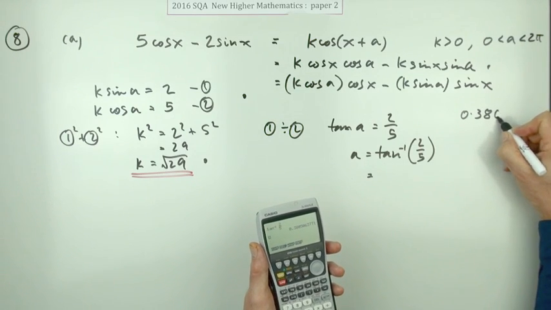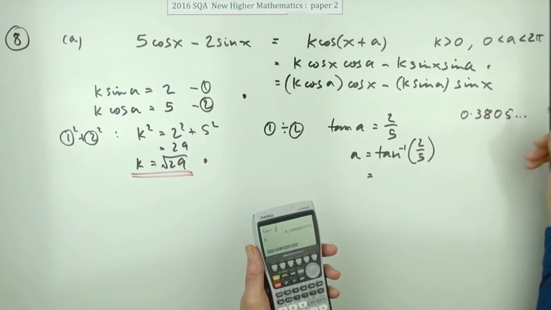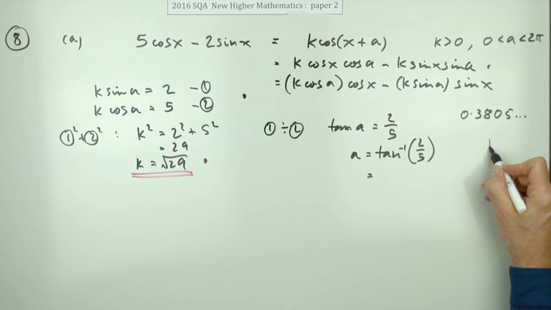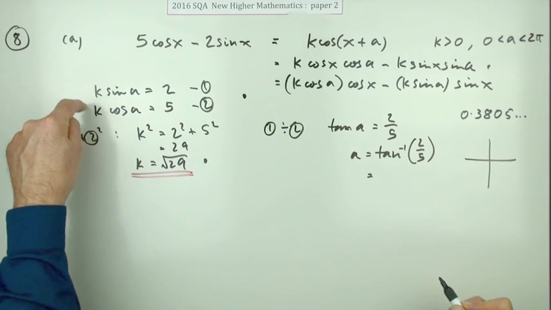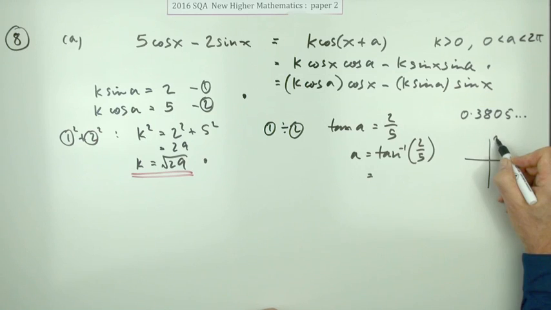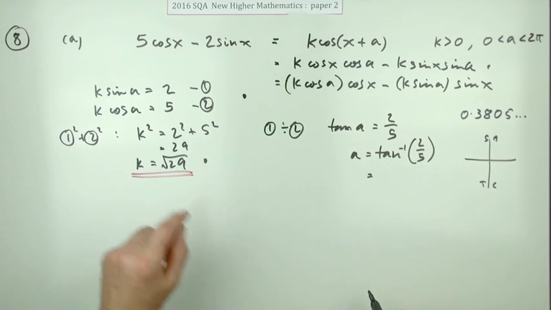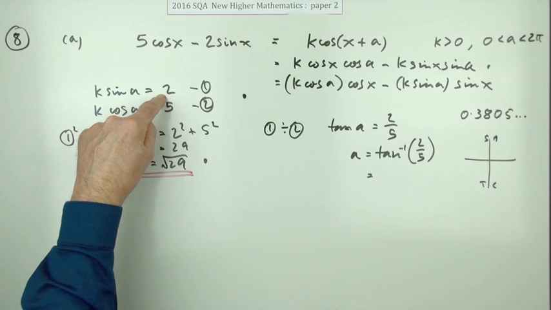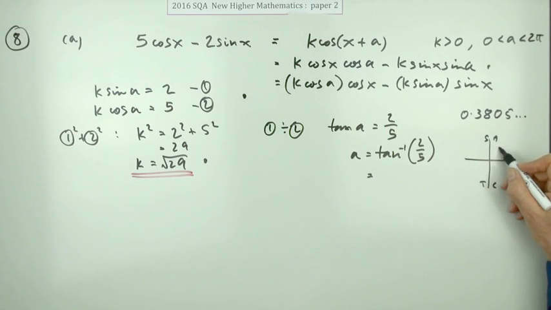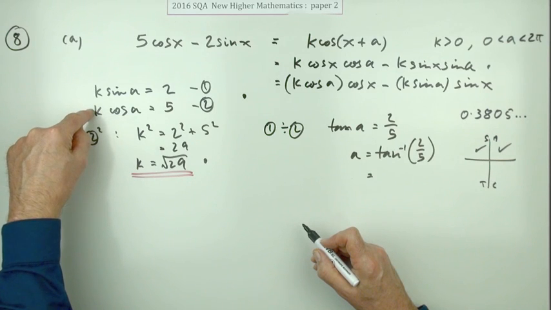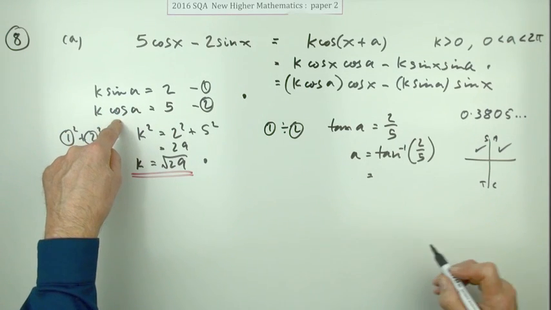I'll not put it down here because you have to sort out where it is. First of all, it's 0.3805 and so on, but where is it? Just because that's positive doesn't mean it's necessarily the first quadrant one. Check that from the simultaneous equations - both of these statements have to be true. All sine, tan, cos: since k is positive and that's a positive, the sine has to be positive, so you're either here or here.